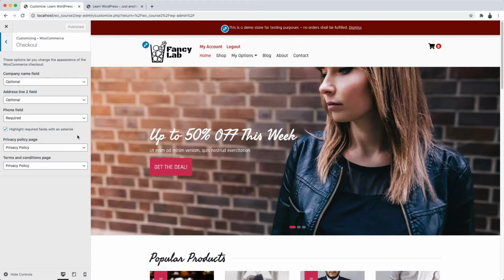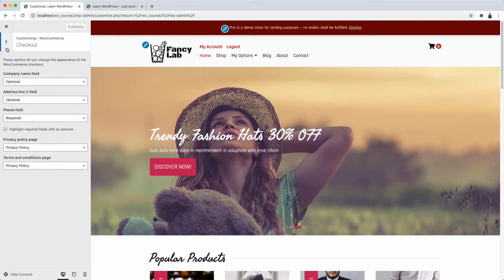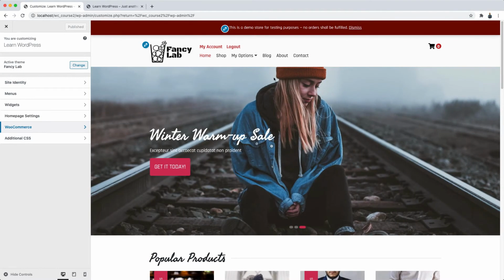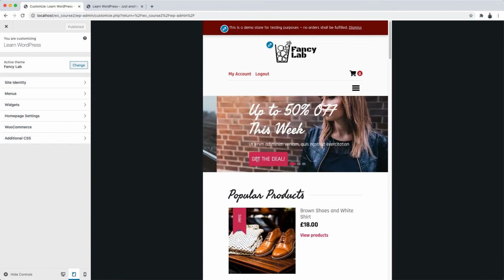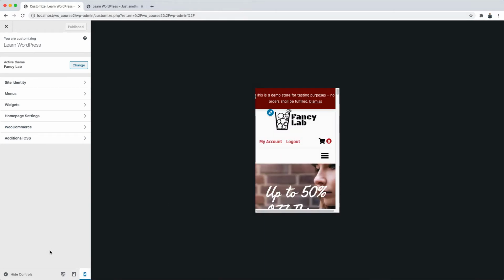Well, another very interesting thing about the tool is the possibility to see how our layout will be presented on several different devices. So here on the side, I can see how the theme is displayed on a desktop. If I click here on this button, I can see how the site looks like on a tablet and on a smartphone. Well, basically, that's what we have with the customizer.